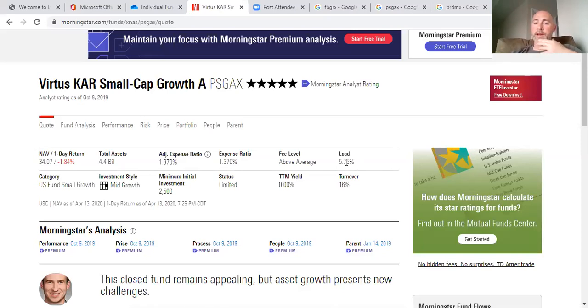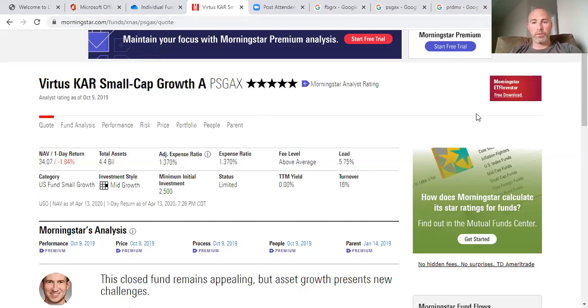With my investment company that I buy my investments through, Vanguard has a deal worked out that Vanguard customers have zero load fee on this mutual fund. So I personally don't pay that. Other people that invest do. I pay zero on that, which is kind of cool. So I'm not turned off by the high expense ratio or the load fee. Those are things that you need to look at as well. So that's my small cap mutual fund.